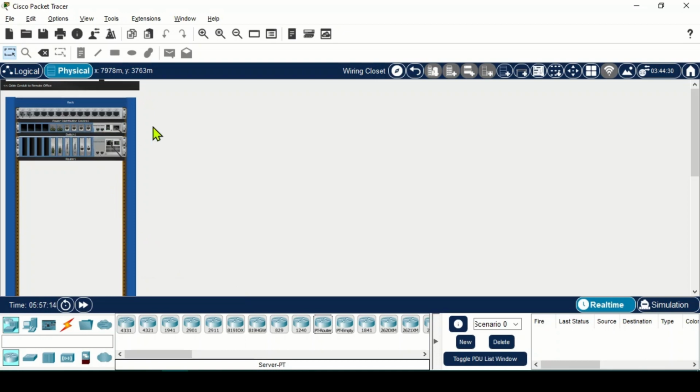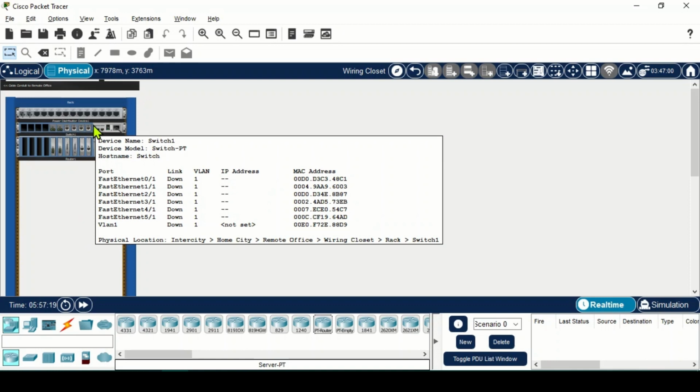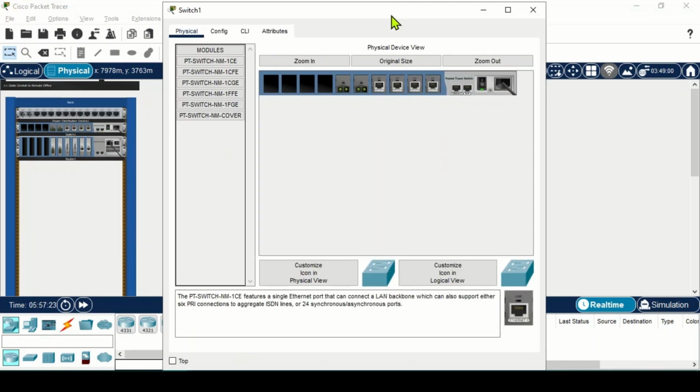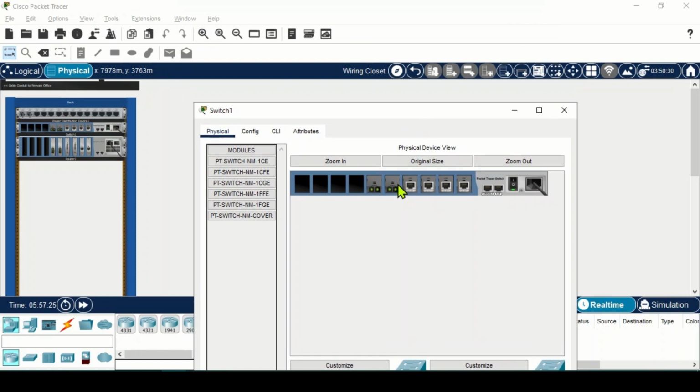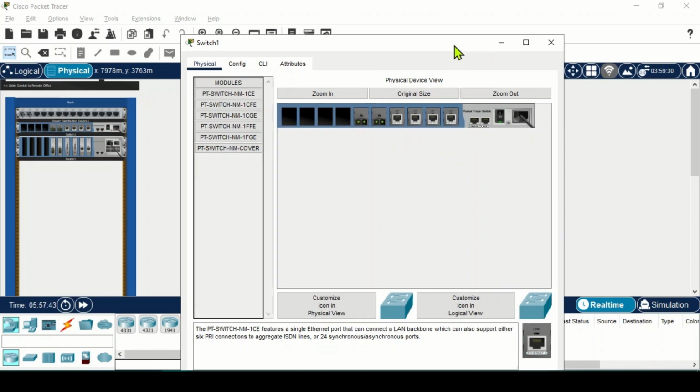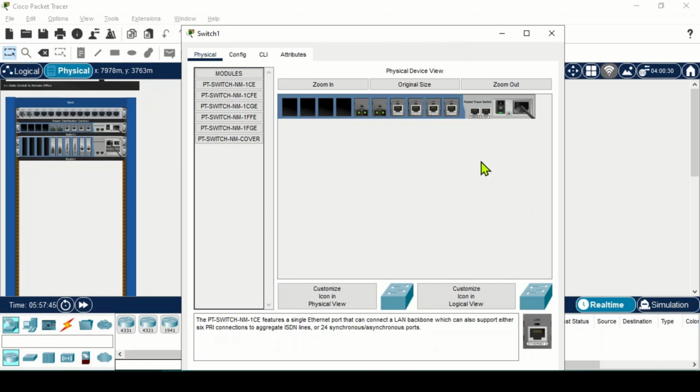And while we are here, we are going to also do something a little bit new. We're going to change the physical configuration of our devices, particularly our switches. So if you click on a device, you'll be able to zoom in on the sockets at the back, and you can add or remove various sockets as you see fit.